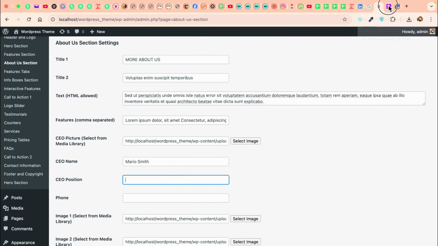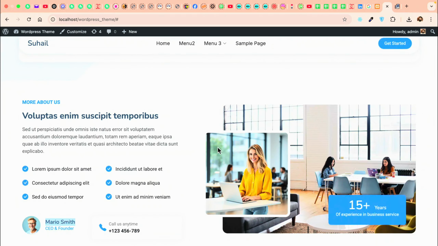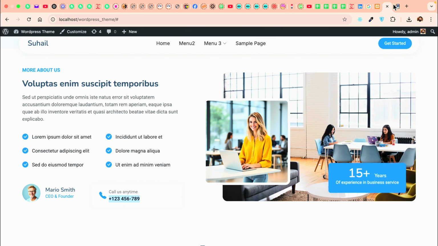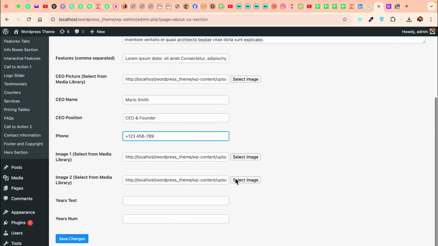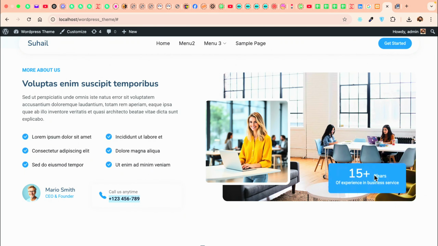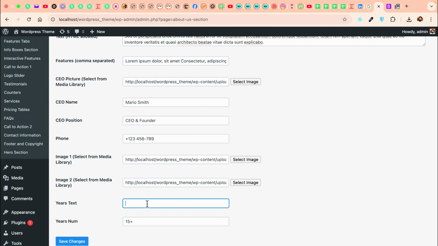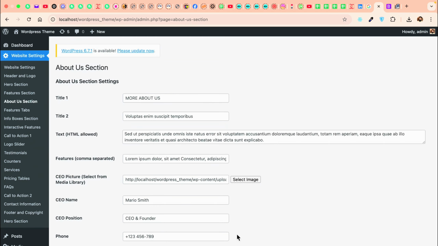CEO position, it will be CEO and founder. The phone number will be this one, or you can add your own phone number to check whether it's working or not. Okay, the 15 plus will be the num, and the years of experience would be the text. Click on save changes. Okay, plus is not accepted, so let's keep it just 15. Okay, all the data is updated here.